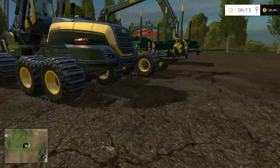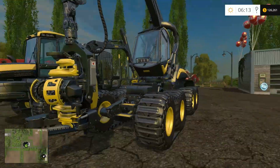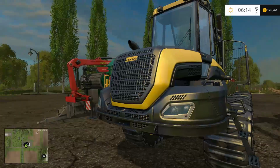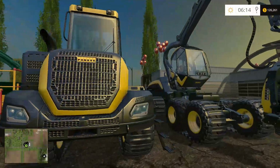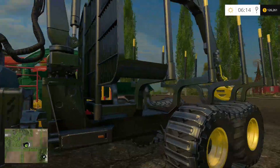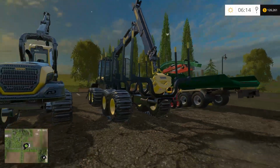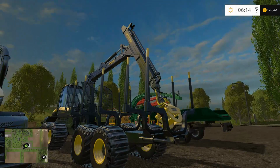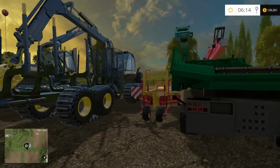Well, here's a $700,000 bundle of equipment. We've got the Ponce, Buffalo, and Scorpion King. Once again, you can't grind stumps with this. That's kind of useless. But yeah, I'm noticing now, of course, look at how high these spikes are. These look like they're higher than my trailer, so that's going to be a little more difficult. Maybe this crane has more of a reach, though. That'll be cool. We'll try it out.